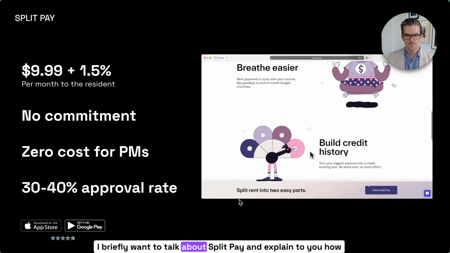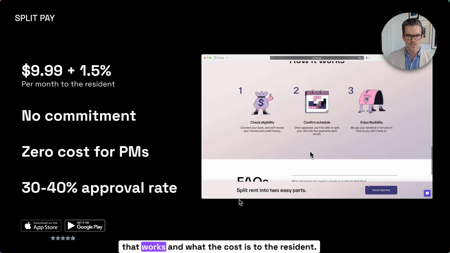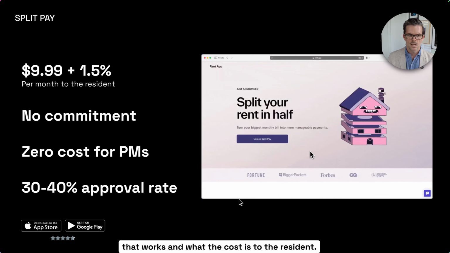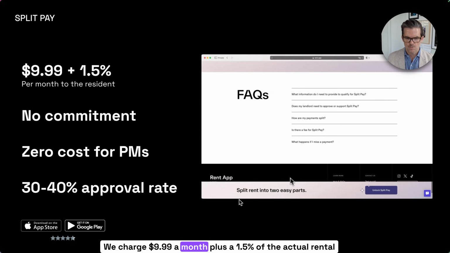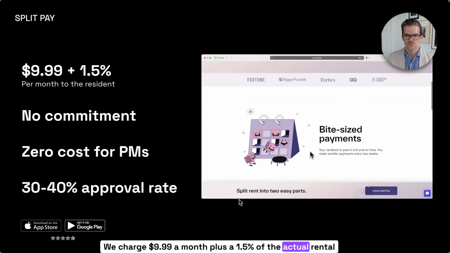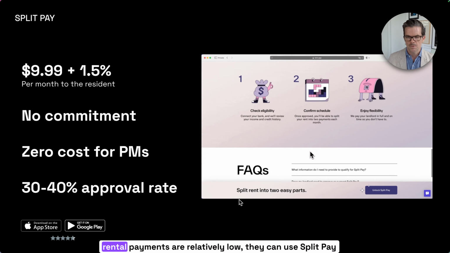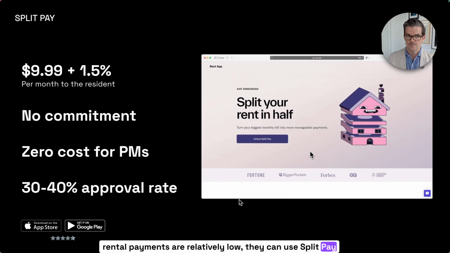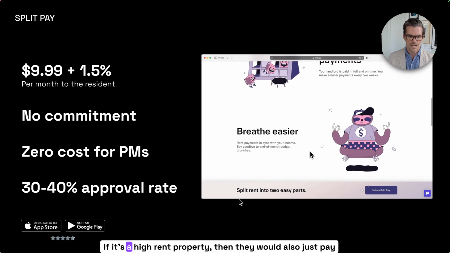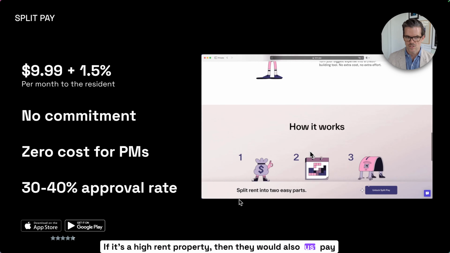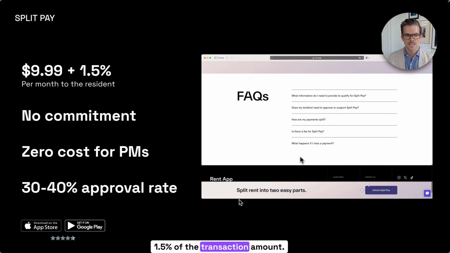I briefly want to talk about split pay and explain to you how that works and what the cost is to the resident. We charge $9.99 a month plus 1.5% of the actual rental amount. So if you have low income tenants, for example, and their rental payments are relatively low, they can use split pay very, very cheaply. If it's a high rent property, then they would also just pay 1.5% of the actual transaction amount.